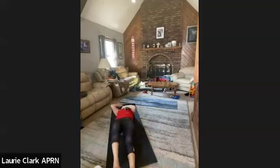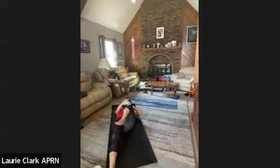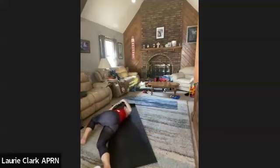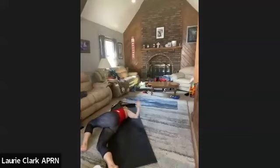Then switch legs, left knee in. Right leg extends out. Left arm opens all the way over to the left. And the left knee drapes and releases all the way over to the right.